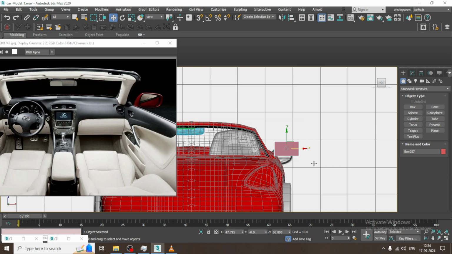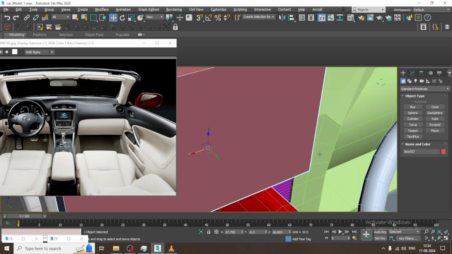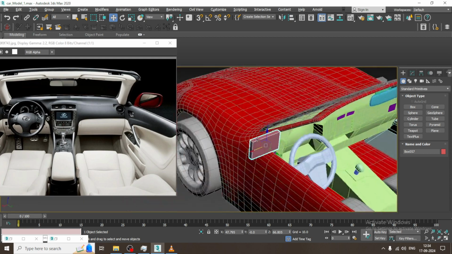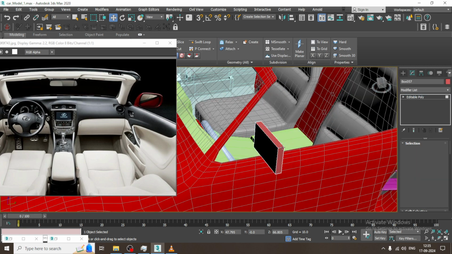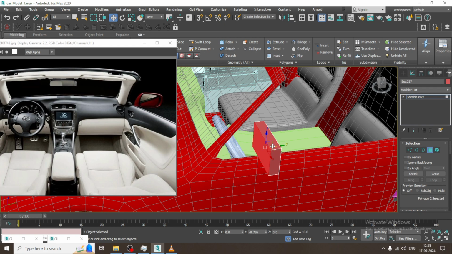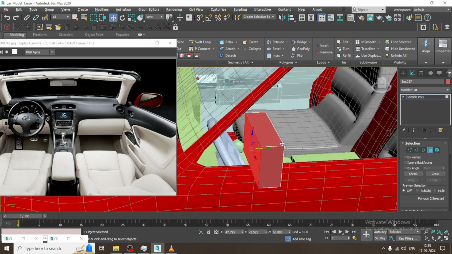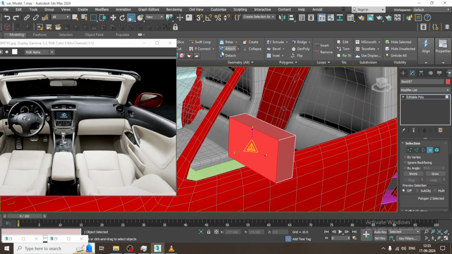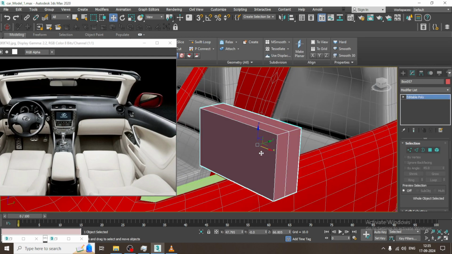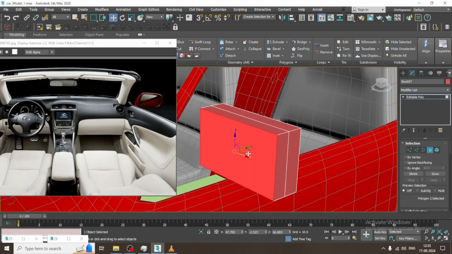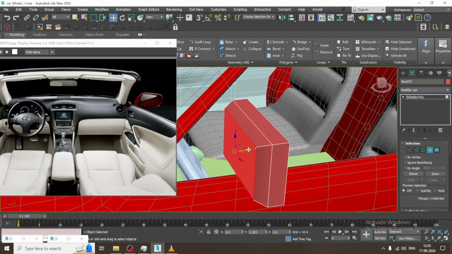So after taking a box over here, I'll just select this, convert to editable poly. So select the polygons, slightly just push this out, I'll again put a loop, I'll scale this slightly.